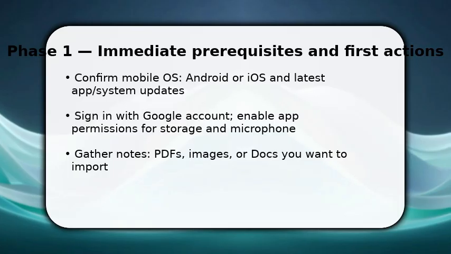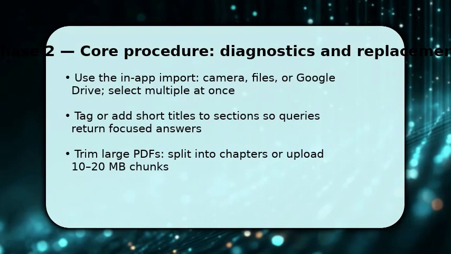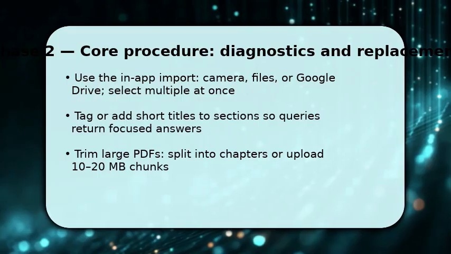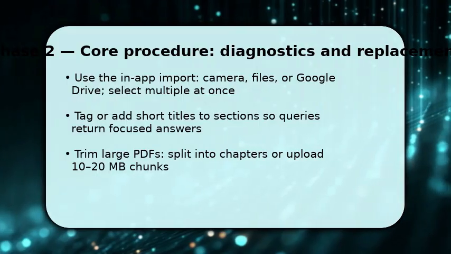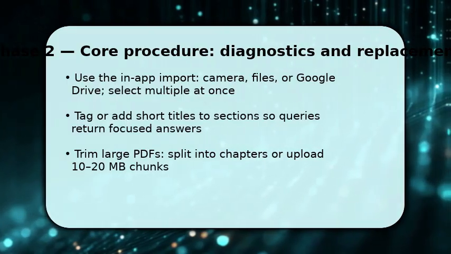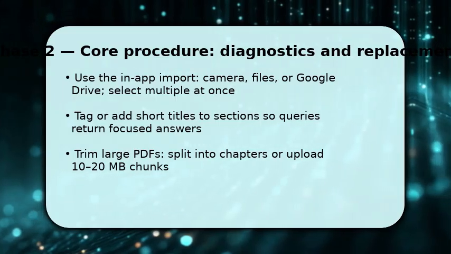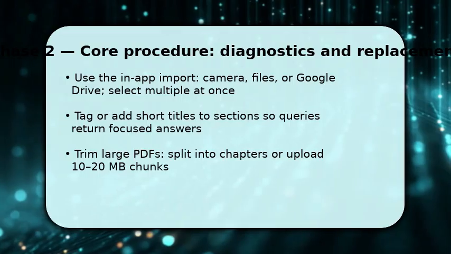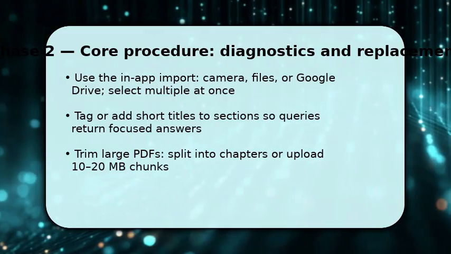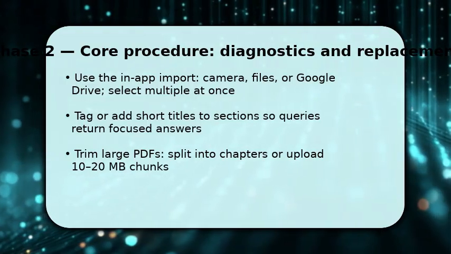Once your workspace has files, focus on organizing them for better responses. Tap Import again to add camera captures, local files, or Google Drive items. Select multiple files to batch upload. After import, create short titles and tags for each document. This helps NotebookLM prioritize context when you ask questions.